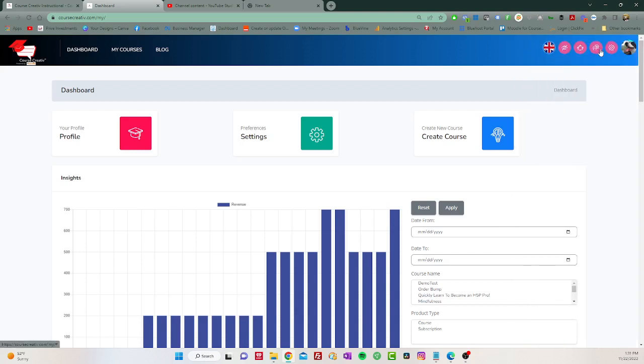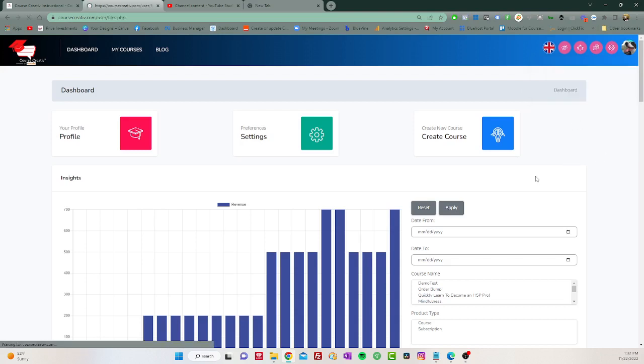This is where you chat. So just click this, and this is where you can chat with your students. And right here is the preferences settings. So it takes you to the exact same page that this takes you to. So you got dashboard, the site home. Dashboard is obviously right here. Site home is the front page where it has the blog and the marketplace, course marketplace.